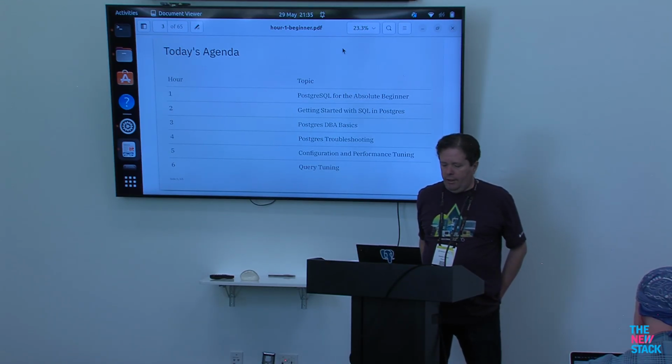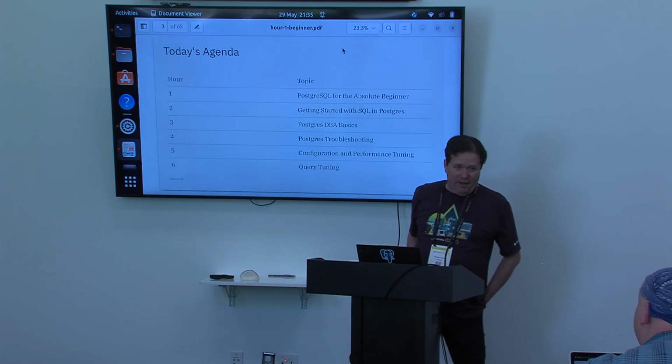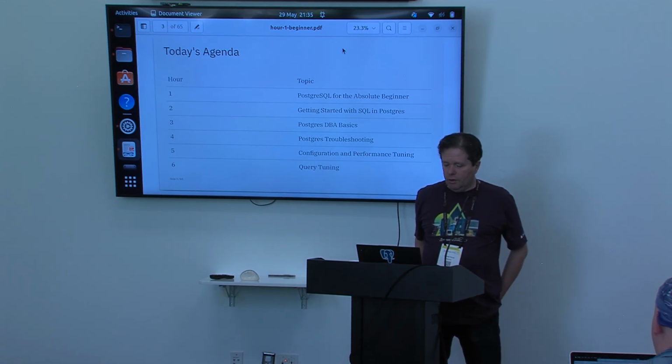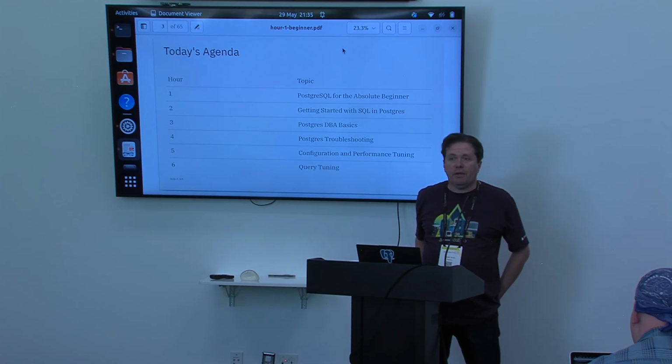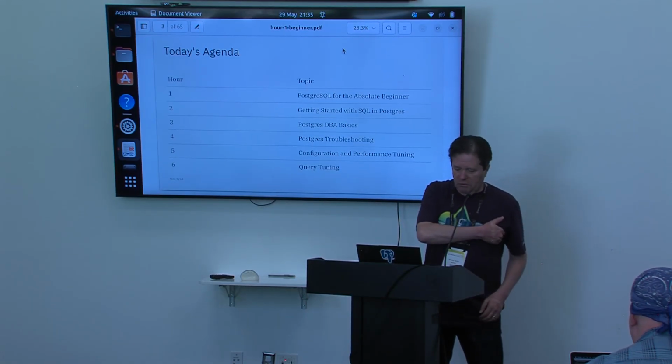So we are going to pick a few bits of that material because I'm presuming that everyone at this event has at least some basic database concepts. We don't really have to start from the bottom. We're just going to get into what some of the more interesting bits are, and maybe some of the things that people migrating from other database engines may need to know a little bit about.